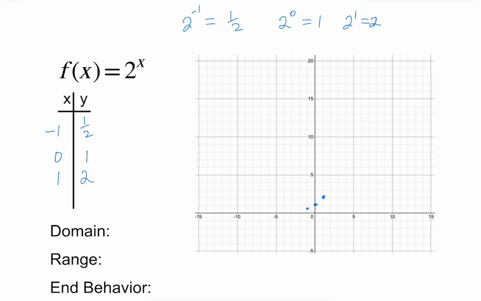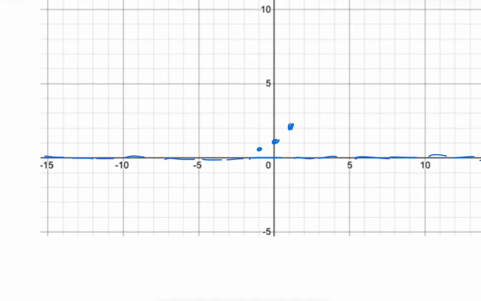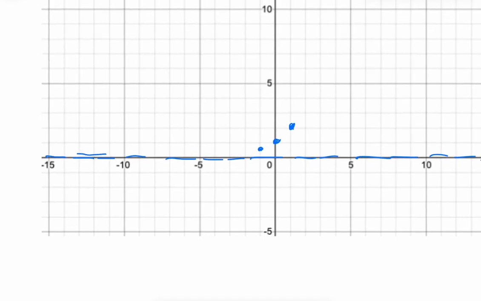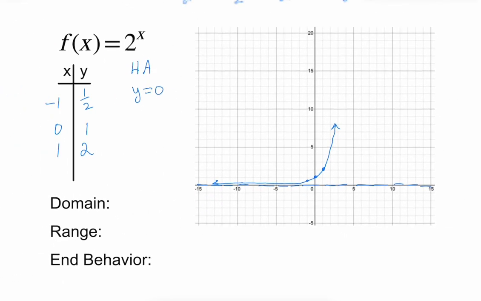This type of graph has a horizontal asymptote. So the horizontal asymptote for this graph, if there is not a number hanging out here, it is always 0. So let's put that on there. Now with some horizontal asymptotes, you can touch it and then come back around, but this graph only follows it on one end. So now let's graph what the picture looks like. What it does is it gets super close, super close, super close, and then there is this exponential growth. So that's what the graph looks like.